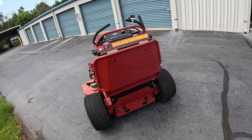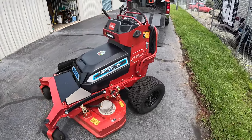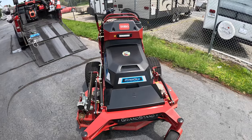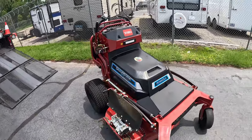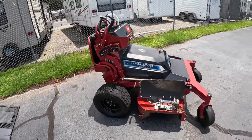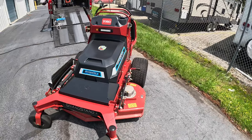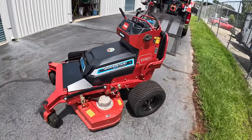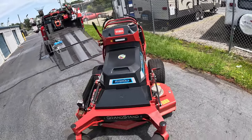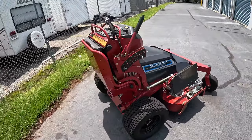All my properties are bi-weekly spring through mid-May, then they become weeklies until September, and after September they become bi-weekly until mid-November, then monthly or as needed through winter. I mow year-round including leaf cleanups. I do not do overgrown properties — I subcontract those out. Once whoever does them cleans up the property, I take it over. I don't believe in putting my mowers on overgrown properties where you have the tendency to hit stumps, bricks, and other debris.